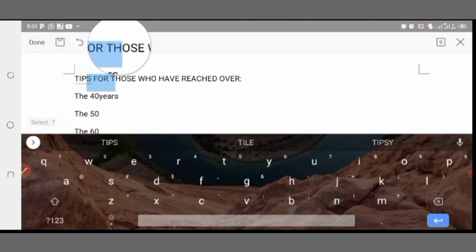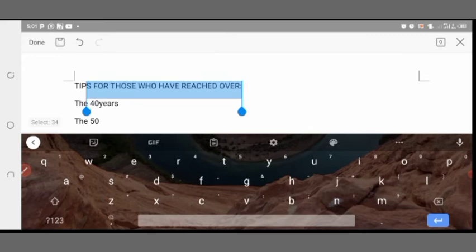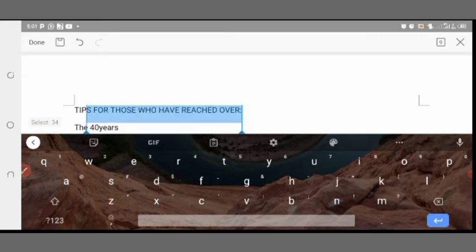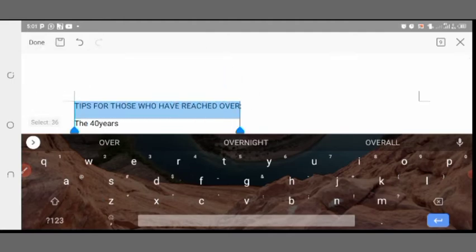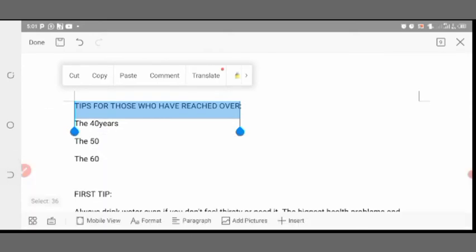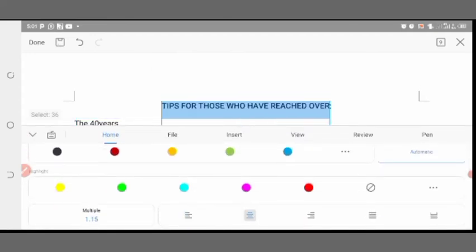So I will also have to highlight this one and centralize it. So that is that. Let us go back to that place. We can make it bold and then centralize it.